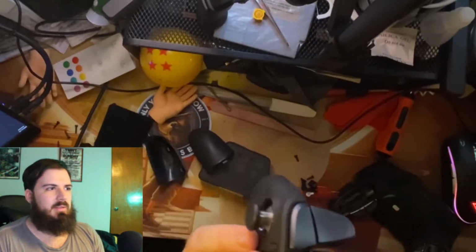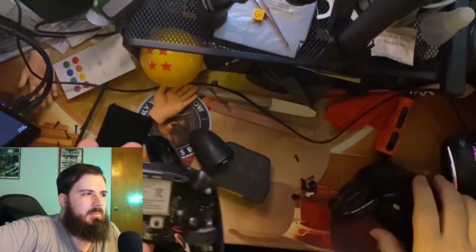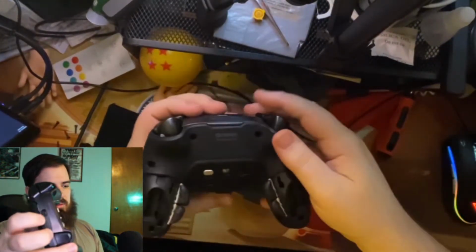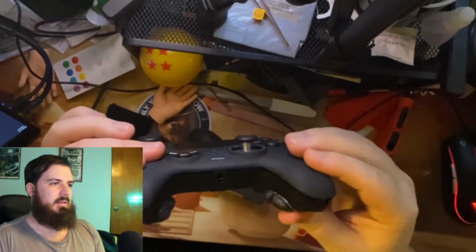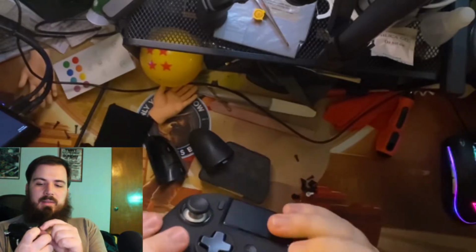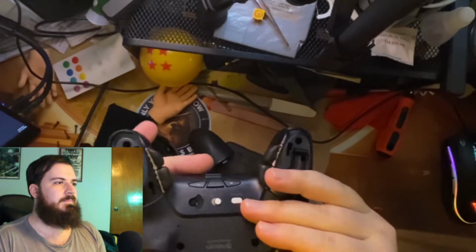So, I ended up going back to it 2 days later when I had time. That part clips on. Yeah, this little part right here clips on and off. So just put it on, push the buttons down and push it in to click, then click it down here. If these are out, the little thing will get cut off, so you don't want that. You want to push the triggers and then push it on.